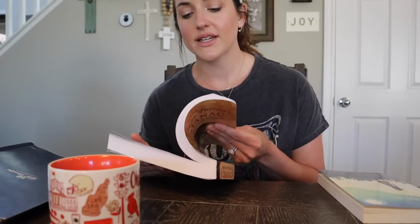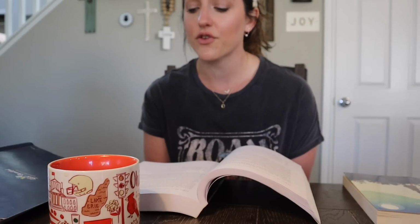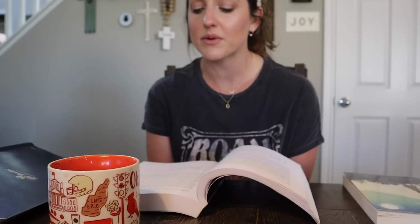Once I'm done reading to them all the different things that we circulate through in Morning Cart, then she moves on to reading our read aloud. I usually read all of these other books, and sometimes I will have my kids pass around our read aloud book. We're currently reading a historical fiction book called Red Berries, Blue Sky, something like that. I can't remember the title off the top of my head, but you can probably see it in the upcoming clip.